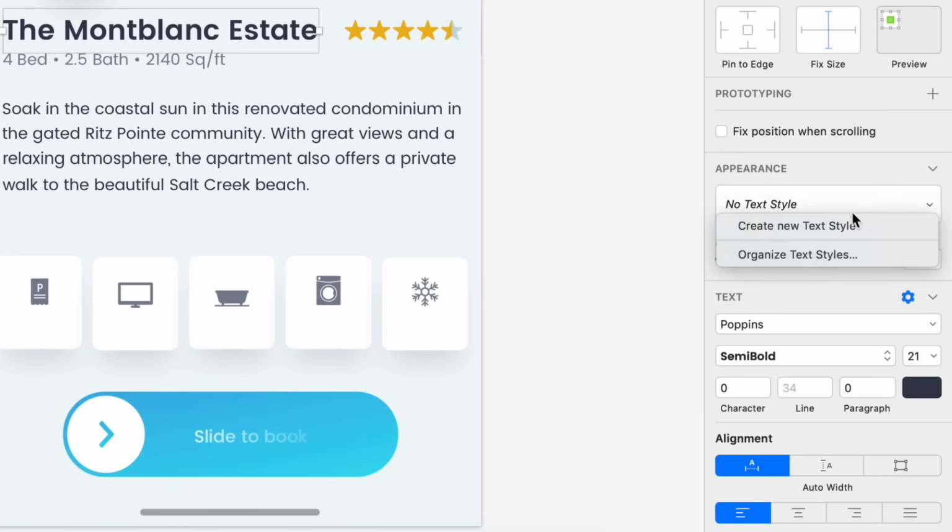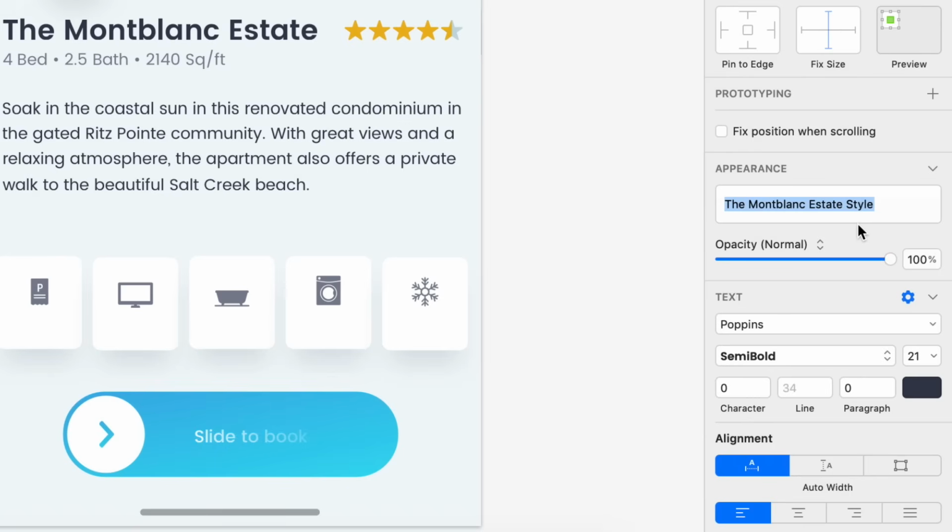So I'll just click here to create a new text style, just like we did with graphic styles, and then I can give it a name. The one thing I want to point out here is that naming can be important. You can do yourself a big favor here. I like to categorize what type of text content this is. This is the details screen. And if I have many, many detail screens, this is always going to be the way the title, the main heading title looks on those detail screens.